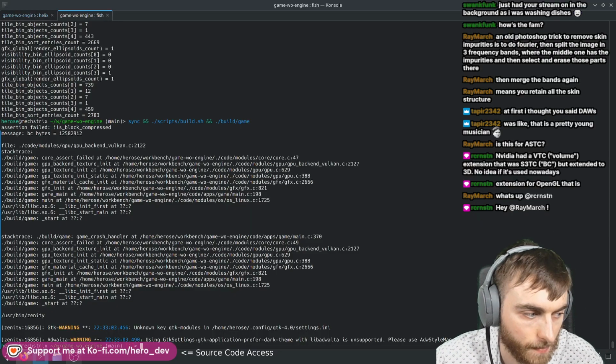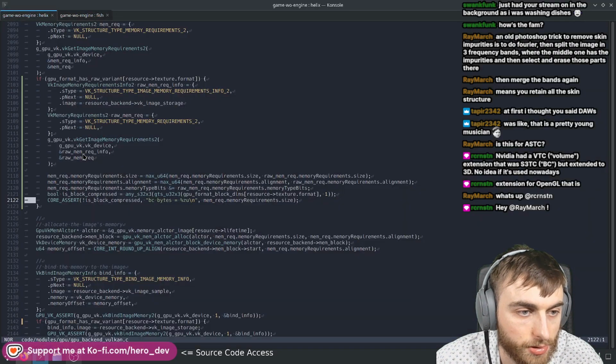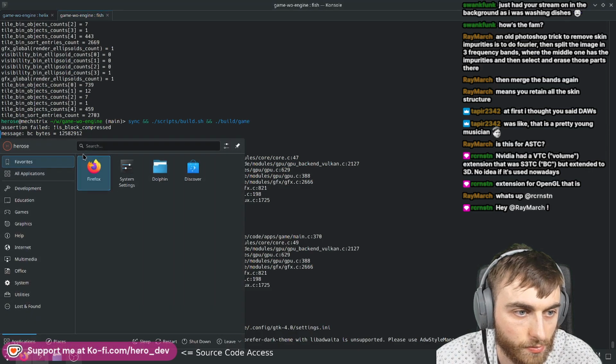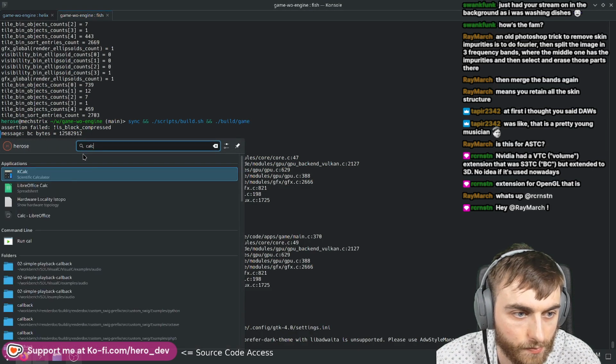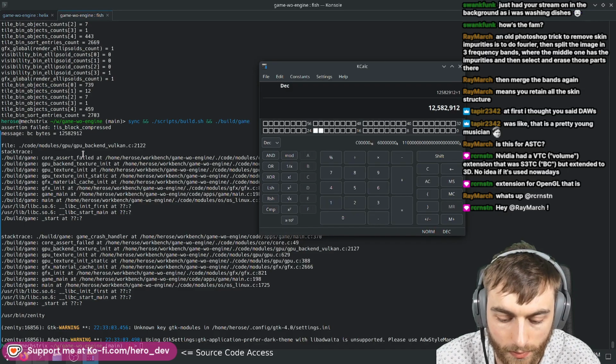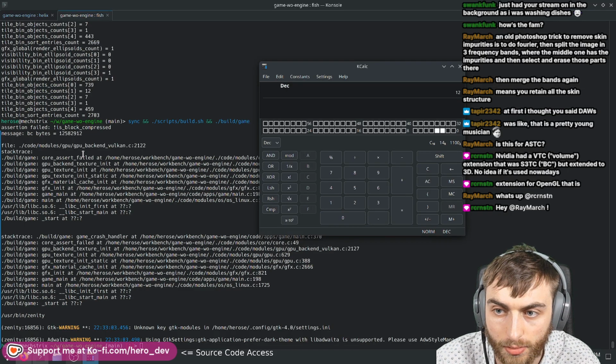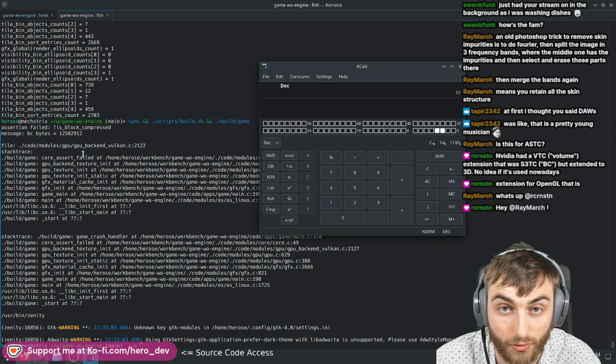So if we take a look at that number, it's divided by 1024 and 1024. Right, so it's 12 megabytes.